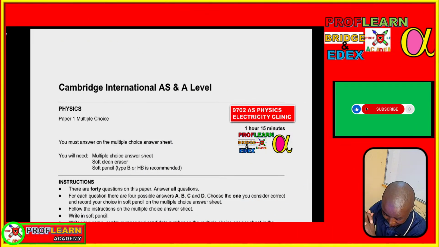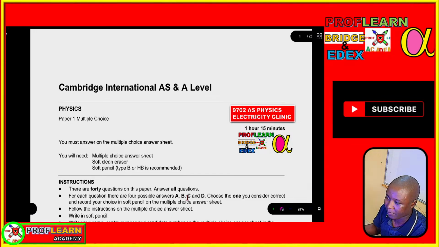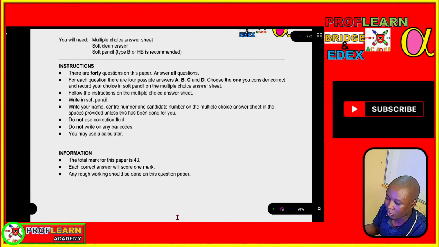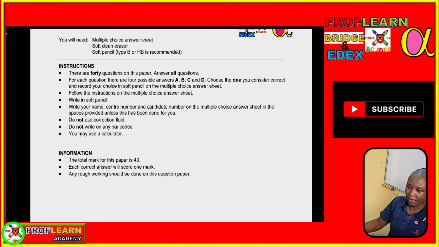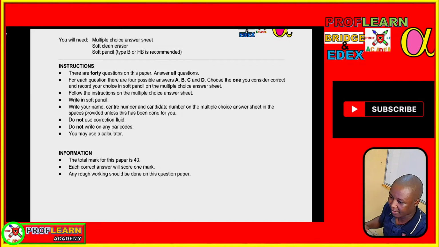Moving to this particular tutorial, we have tried to bring together different questions from different exams, which will enable you to prepare well for this particular exam. So in this tutorial, we are going to focus all the way from 2025 electricity MCQ questions. We'll move all the way to 2019, and I believe if you go through that, you'll be in a position to answer different questions as far as MCQ is concerned.